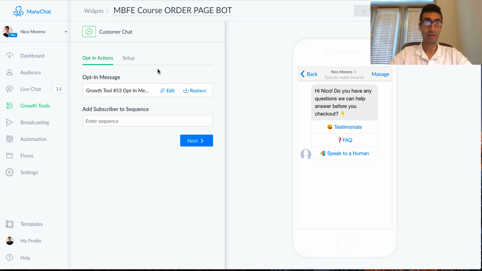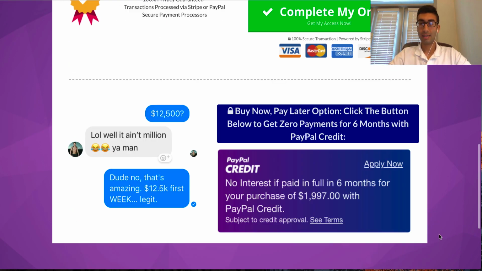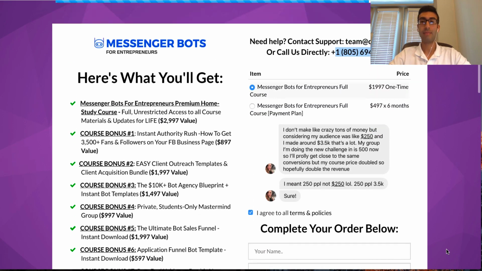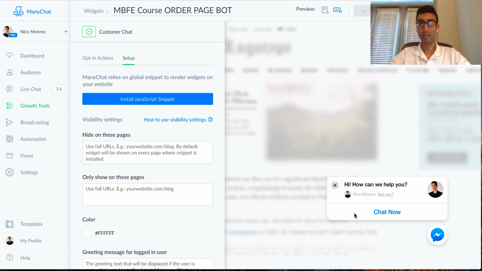Now, once we've created our little support bubble here, all we've got to do is click setup. Okay, so we can have 2 different ways that this will show up visually. Again, it's going to hover right around here, even when the person is scrolling. We can choose between this sort of layout right here, or it can be a little bit smaller. Okay, so it's up to you. And one thing that you want to do is right here, you're going to see there's an option to hide on these pages or show on these pages.